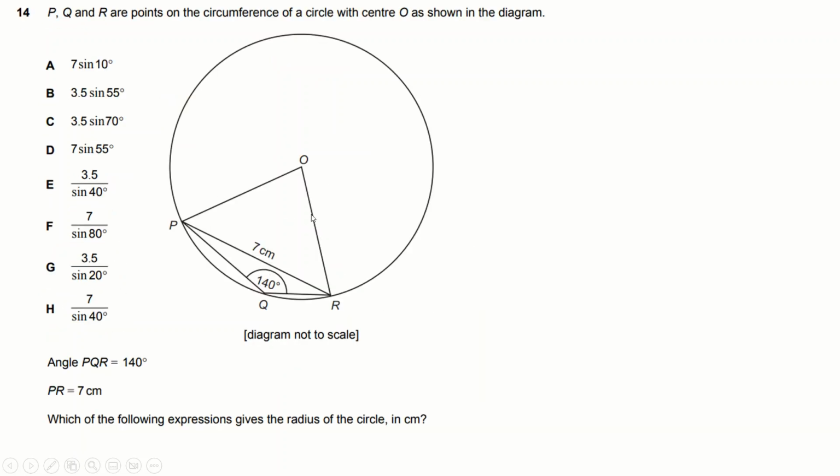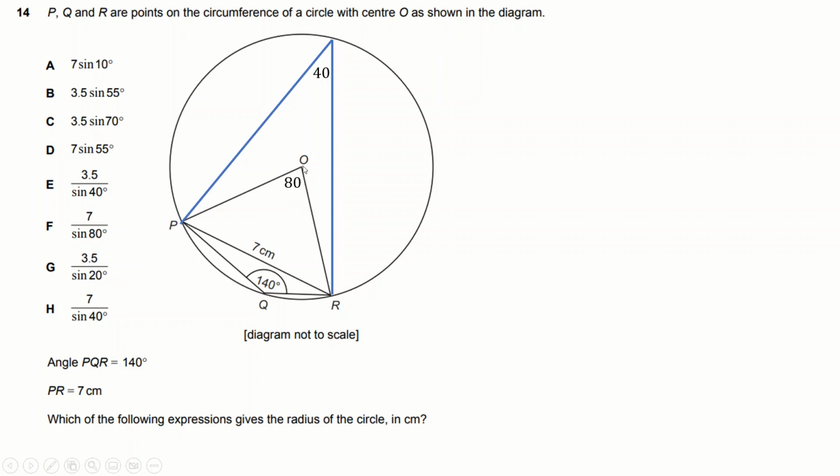This one is kind of interesting as well. The first thing you want to do is construct these two lines and say, this is now a cyclic quadrilateral. This original thing is not, because this isn't on the circumference, but this is. So this angle here is 40, double it to make this angle 80 by some circle theorem rules. Now, most people here will do some cosine rule, I think, to find these lengths, but there's no cosines in the answers, so we have to play by their games and think, how do we get some sines instead?